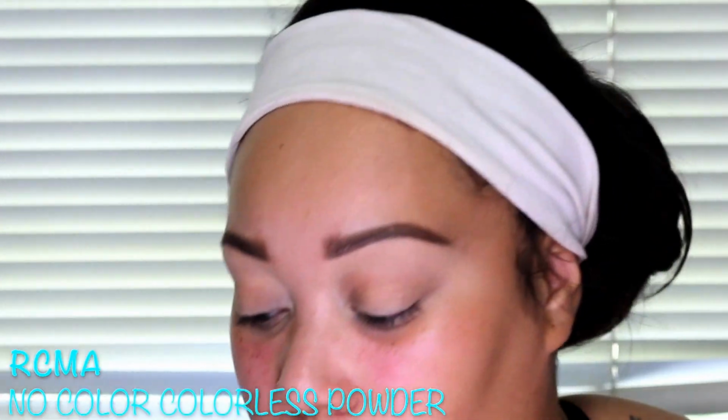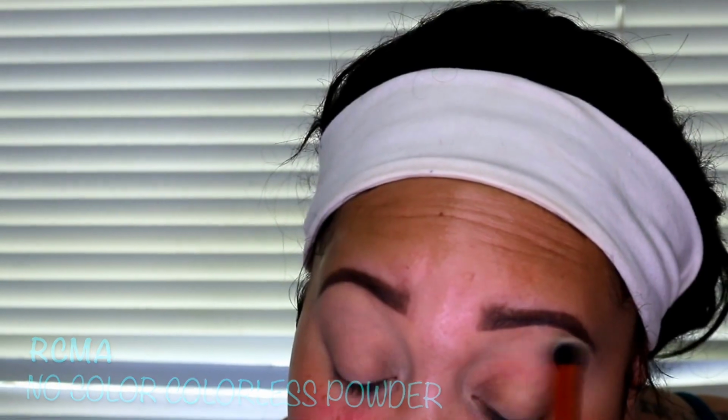We're actually going to use RCMA No Color Powder. So it's not going to add any color. You can do a lighter color up by the brow bone if you want to highlight. Although the fact that I did concealer, it does brighten the area pretty well already.